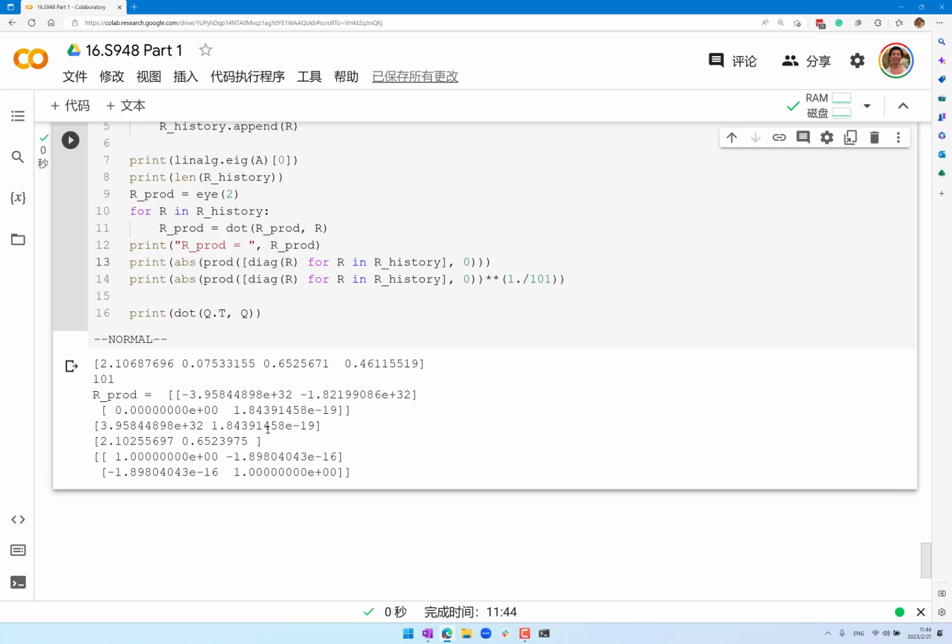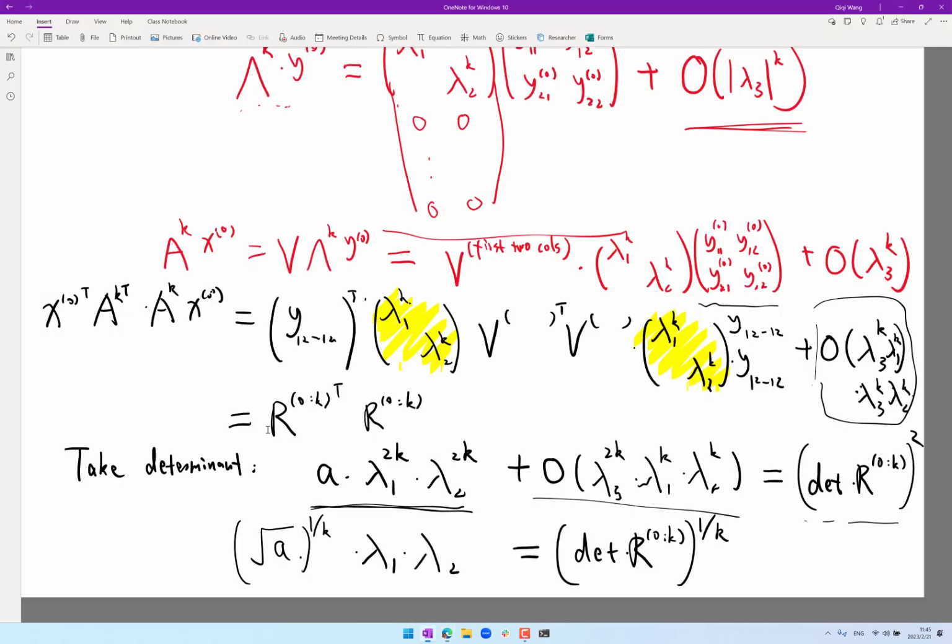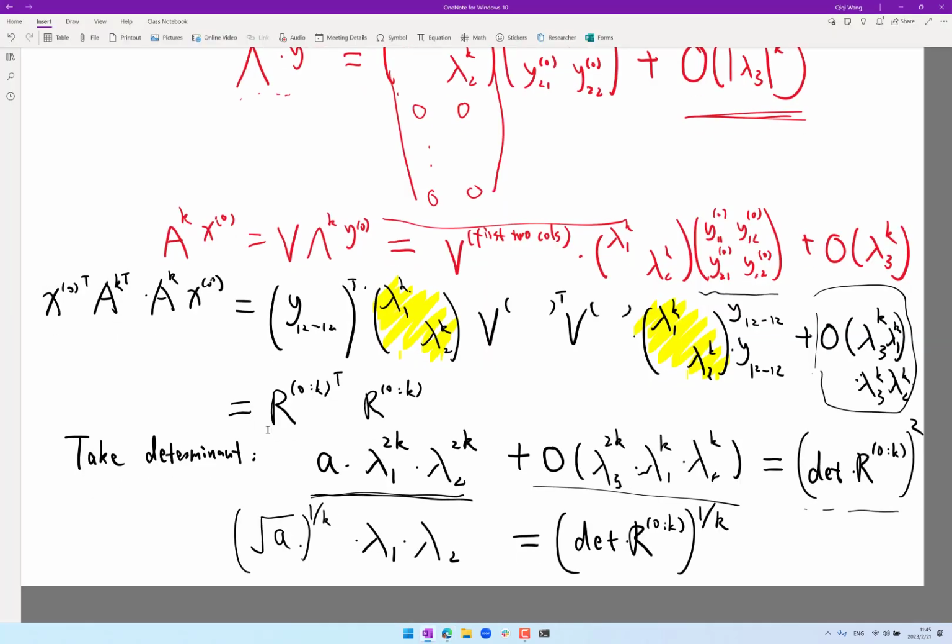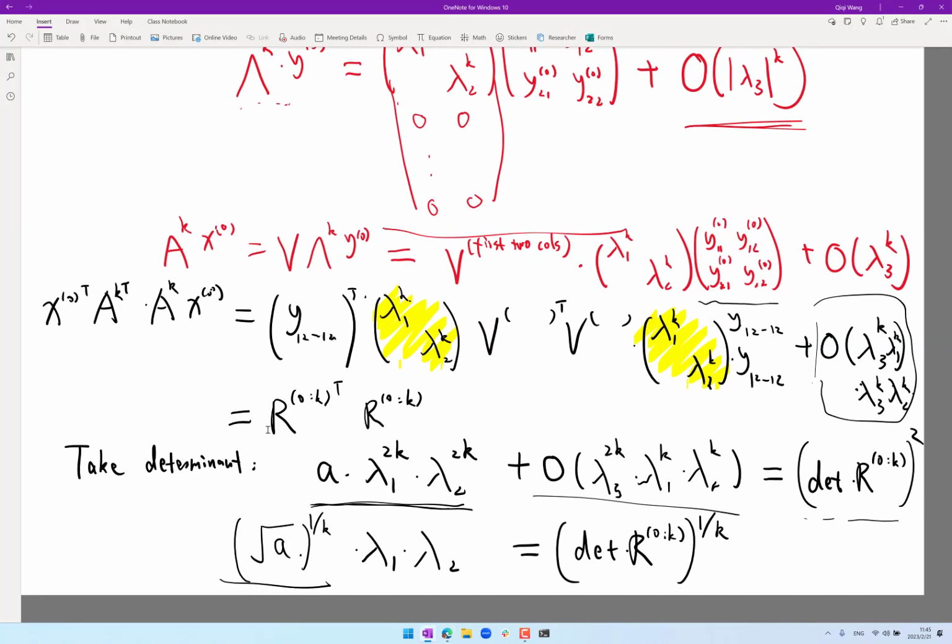Yep. So just kind of thinking about what you just wrote down, there should be a factor A floating around, but it seems like here that A, the tiny a, is equal to 1. Yes, there should be a factor of A floating around. However, as we take the 1 over kth power of A, what does this converge to? If you take the 1 over kth power of anything, what does it converge to? It converges to 1, right?